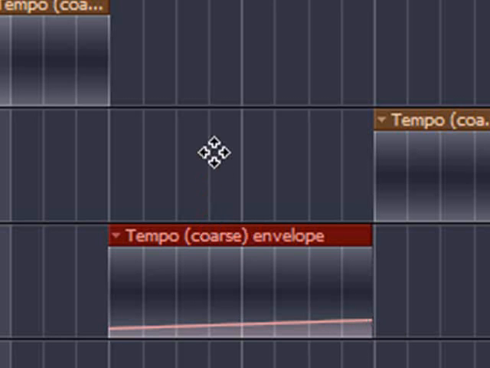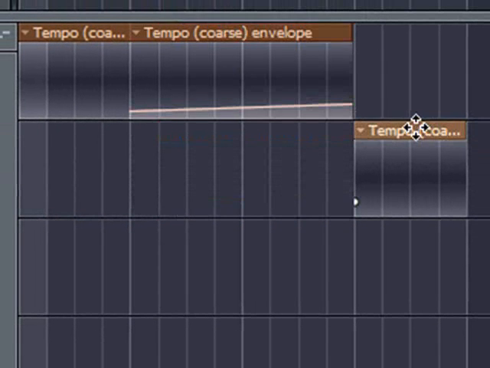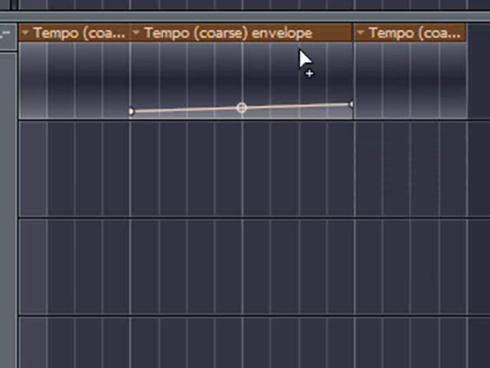Okay, and then I could even move this up here if I wanted to, and you could put all these on the same line. But that's up to you. That's however you need to lay it out.